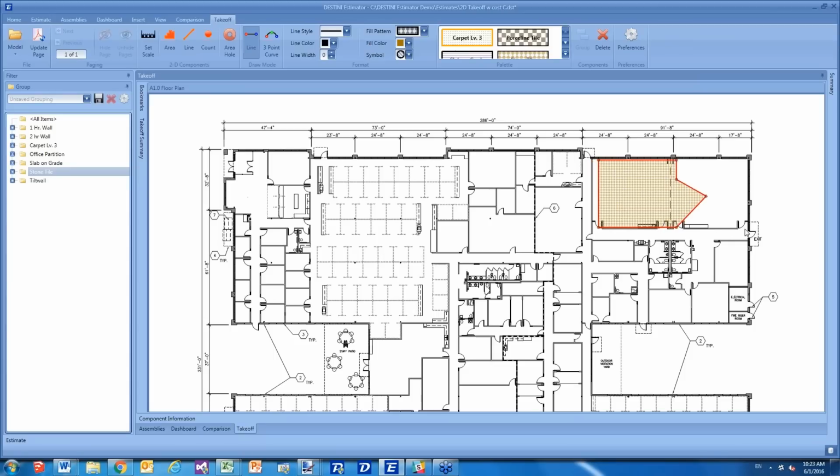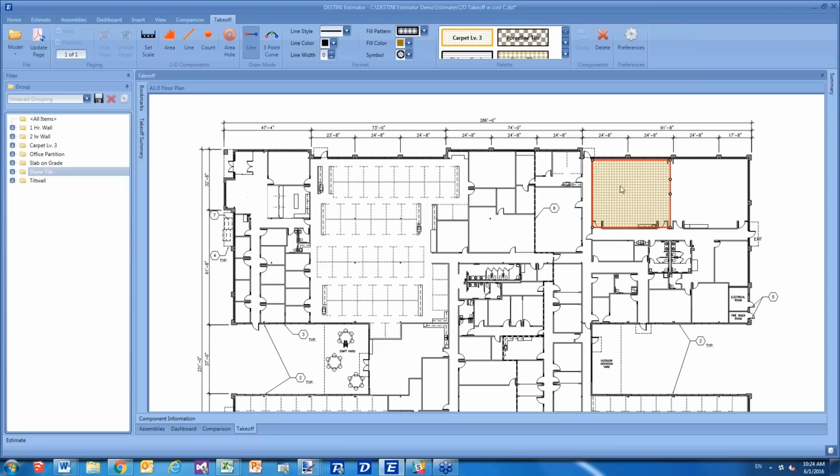Now that we're here, I can select on my stone tile, and like other applications, if I hover over the outside edge, you'll see on your screen that there's a little bit of a green indicator with a plus symbol. This allows me to add points just by middle mouse clicking, and then of course I can click and drag these points. So you have the ability to, after the fact, modify any of your shapes. There's a whole bunch of really neat features around double-clicking your feature, which will allow you to move it anywhere you'd like. So a lot of small things like that we've added that I don't have time to show all of today. I'm going to hit undo just to get my shape back to where it was, so we have something that kind of resembles the room I sketched over.